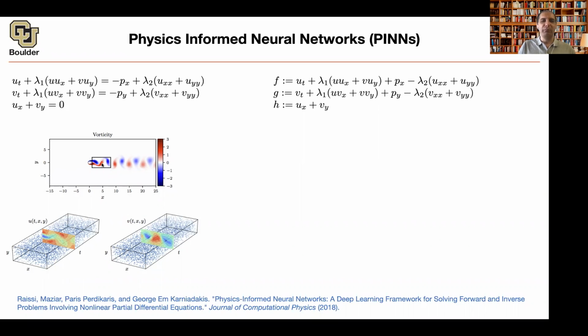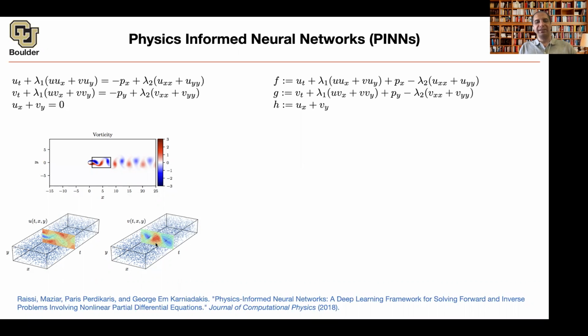Why? Because if you try to measure the pressure inside your fluid, you are interfering with the dynamics of your fluid. If you put any instrument in there, you're going to interfere with the dynamics. So we are going to measure what is measurable. What is the data at this point in time and at this location? This is the t, x, y. You know the corresponding velocity. That's your data, and the data don't have to be on a grid because we know that we don't need a grid for neural networks.